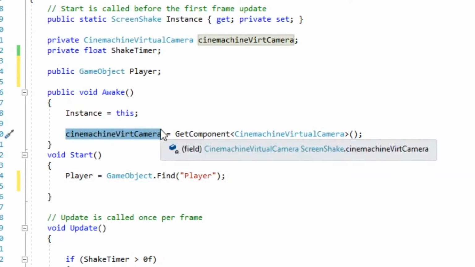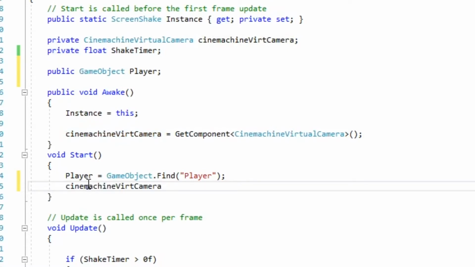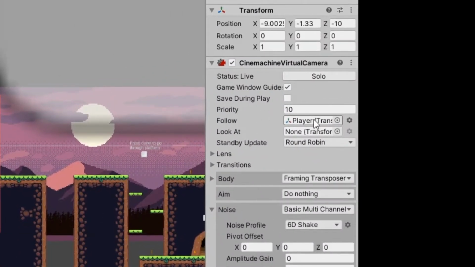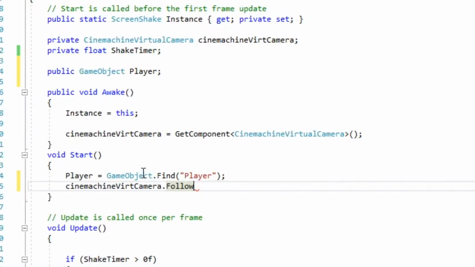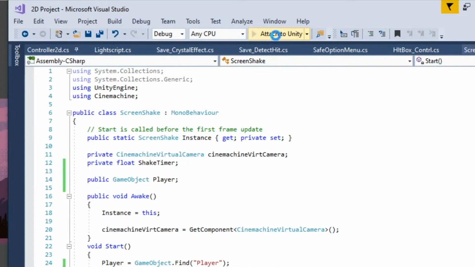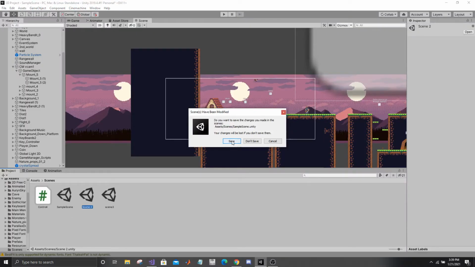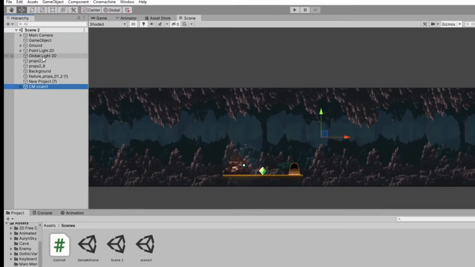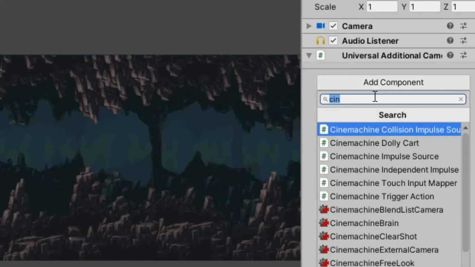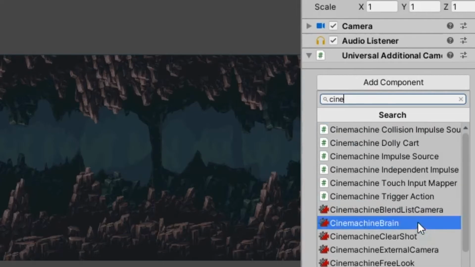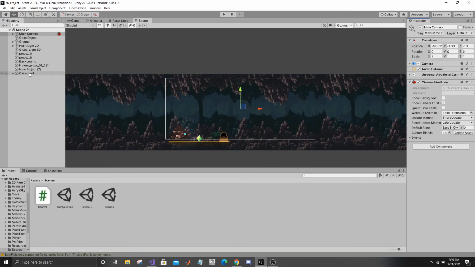Now just grab your Cinemachine virtual camera you referenced earlier, .Follow. This will pretty much control this part of Cinemachine right here. We want it to follow the player, so you could write equals player, and it's not just following the player, it's following the position of the player. So now that we have the player, you can just write .transform to grab its position, and that's pretty much it. All you have to do is make sure to go to the scene that you want your Cinemachine to go to, click on the main camera and add a component called Cinemachine Brain, and now it should be working.